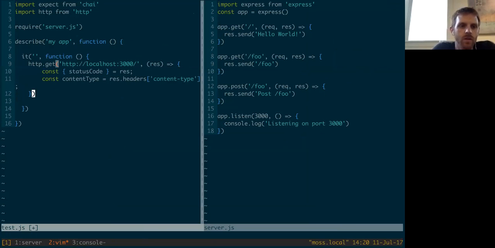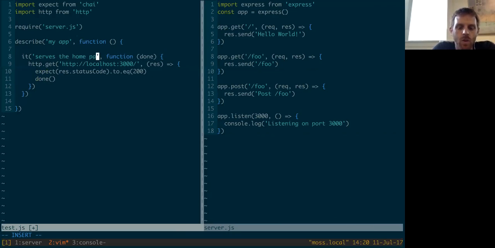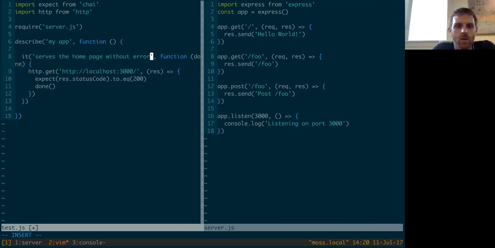And we should be able to assert that the status code, so we can say expect result.statusCode to equal 200, which would be a successful request. And then we just need to call the done callback from Mocha, tell it we're done. So it serves the home page without error is kind of what we're testing there.